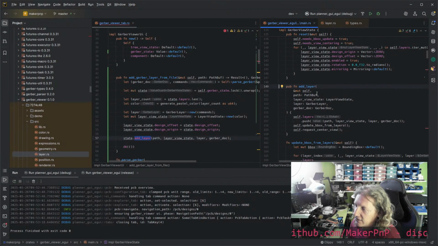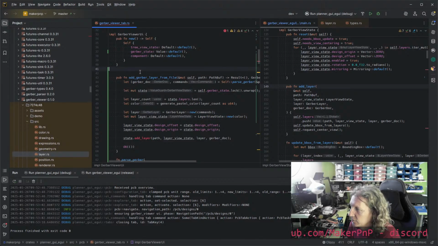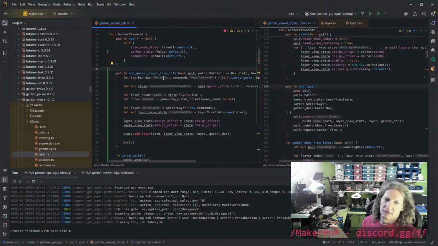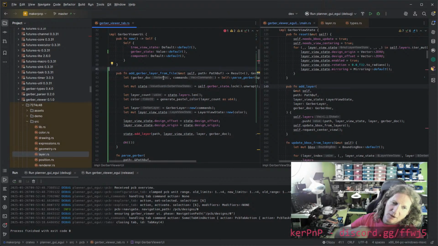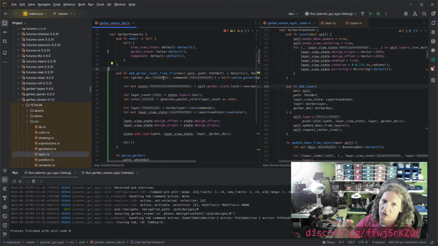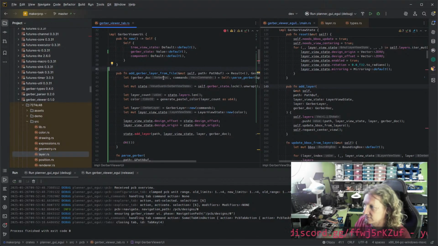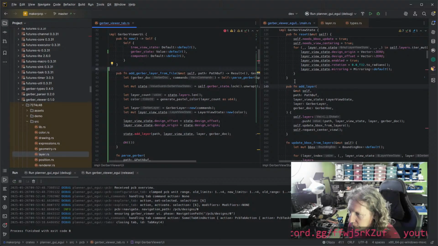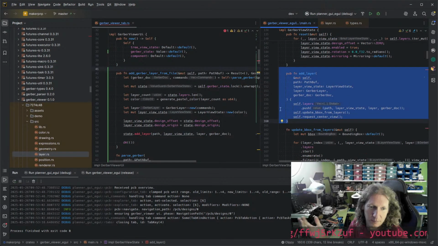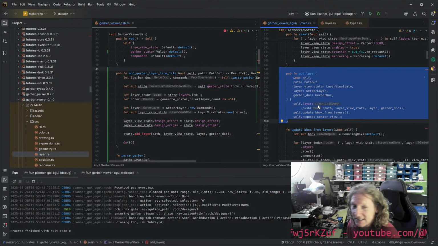So we need that. So adding a Gerber from files. So the idea is we're going to call this method a bunch of times, one for each Gerber layer, which the design has. So we'll come back to doing that, the fact that this is unused, in a little bit. But we do need the rest of the plumbing code for adding layers. So let's carry on with that.